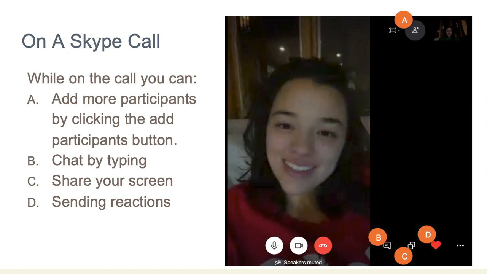And I guess we could go and look at different things on our phone and others would see that instead of seeing us through our phone's camera. We can also send what's called a reaction, kind of like a little emoticon, by clicking that little button at the bottom of the screen.